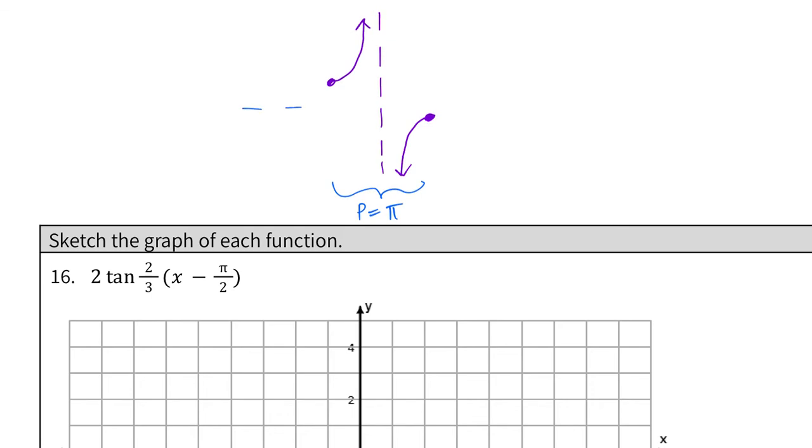There's a midline. That's D. Then this space between the midline and these critical points, that's A. And then B would affect here. C tells us where we're going to start. So I know that's a lot of information to just kind of review real quick, but you also have more detailed notes in your notebook. But this is what we're going to try to graph.